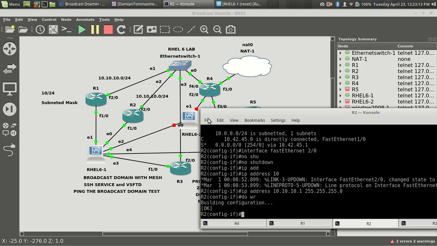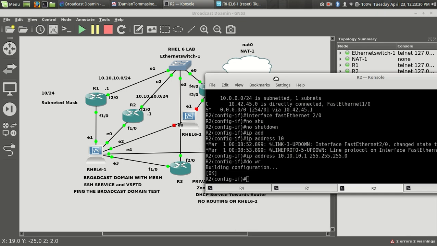So move beyond. This is having bit .1, again having host ID bit .1, right?